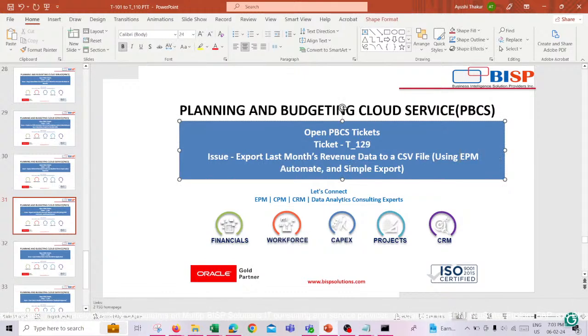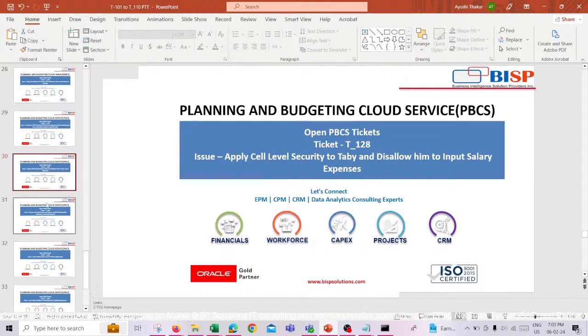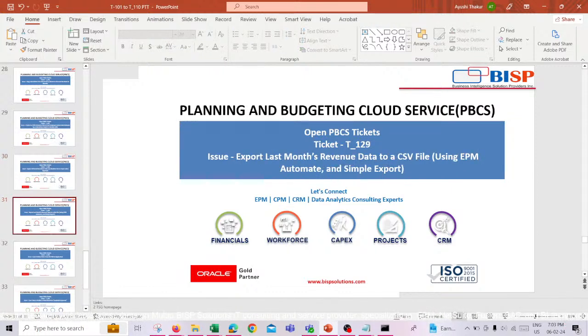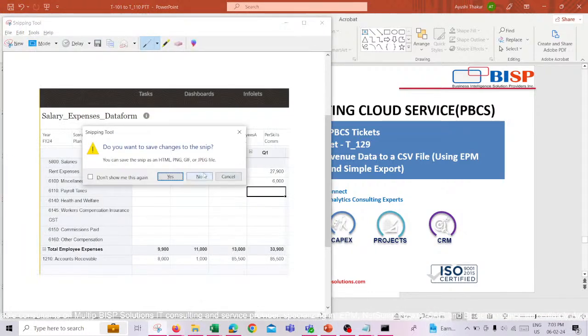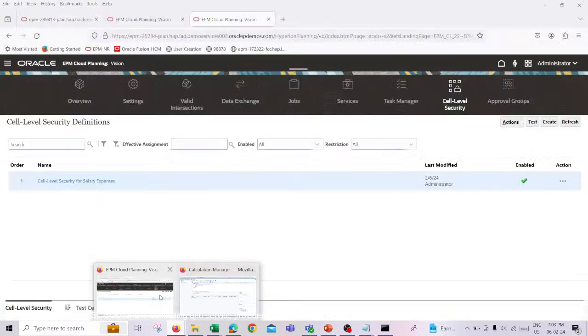Okay, I have resolved this ticket, and let's move ahead with another ticket where I have to export my next month's revenue data to a CSV file format using the EPM automation or simple export. So let me explain how we do it with the help of simple export mode.